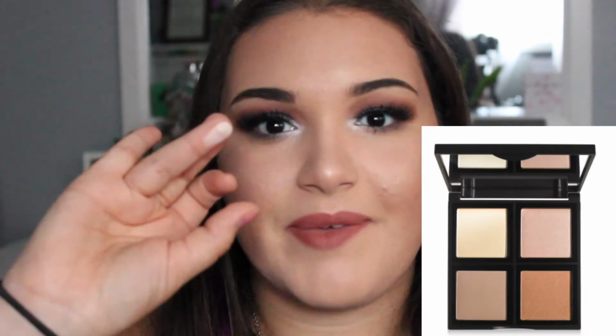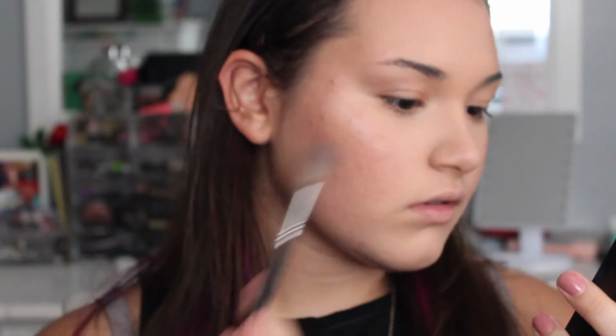From there, I went to put on some highlight, and I used the E.L.F. Illuminating palette, which I was so surprised with because when I swatch it, it looks a little bit powdery. But when you blend it out, it gives you a really nice glow on the cheeks. So I used that on my cheekbones today. The bridge of my nose, I really packed it on there. So I love how that looks. And also a little bit of my cupid's bow. And I feel like it blended in really nicely. And the color is so gorgeous. The little E.L.F.